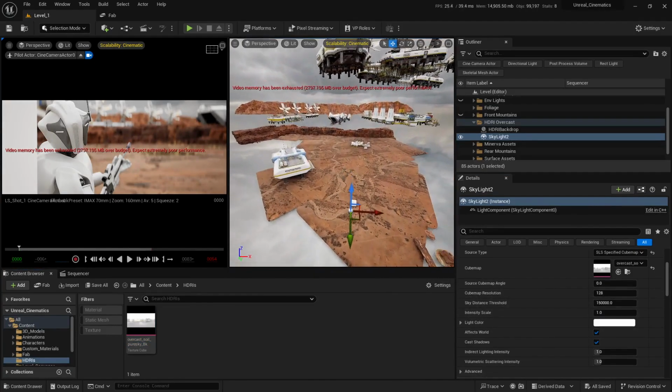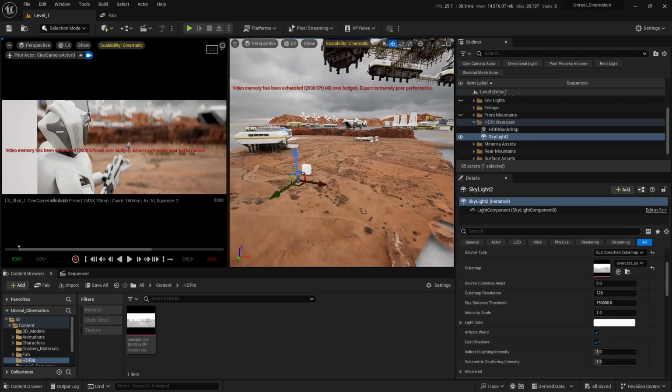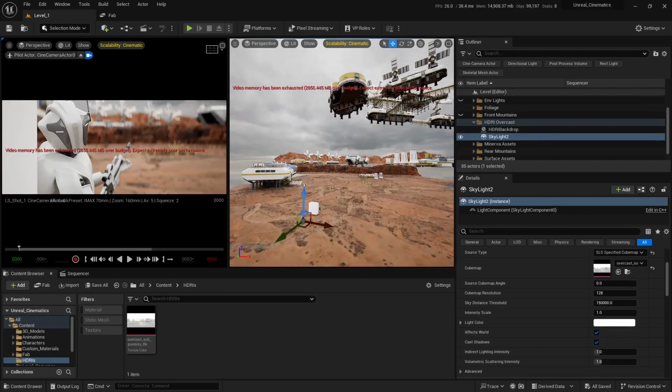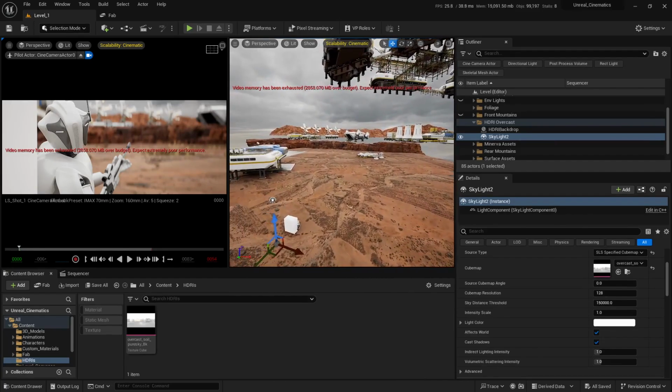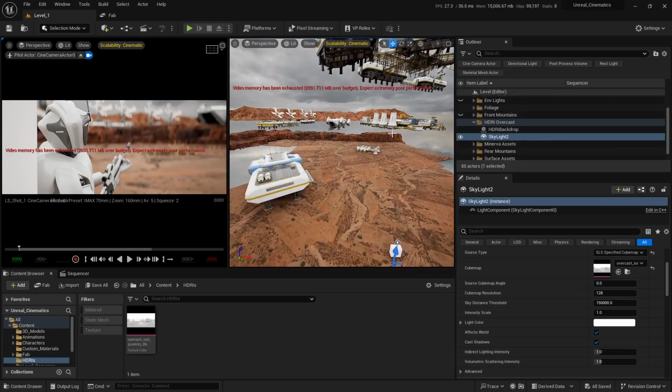So our scene now looks pretty okay. We have some clouds in the scene and we have some good illumination with the skylight as well. But as you can see, one thing that we still lag in here is the exponential height fog. You can see that we no longer have that haze or mist or fog in the scene that we had beforehand with the default lighting setup of Unreal Engine.